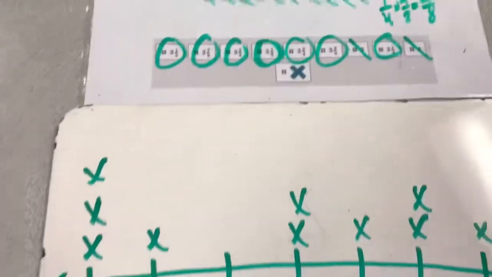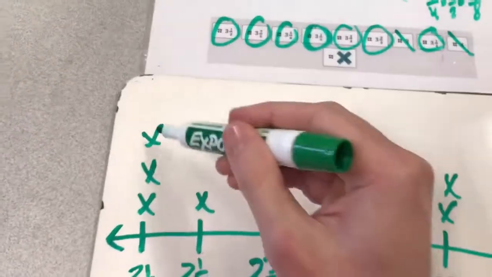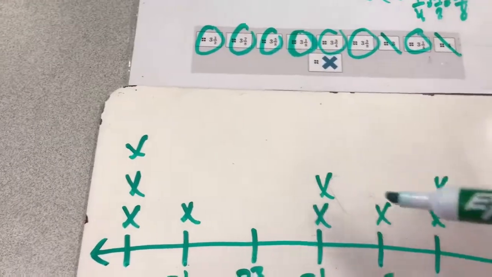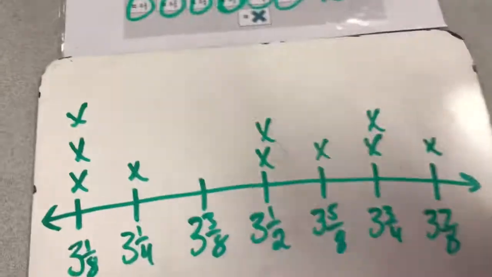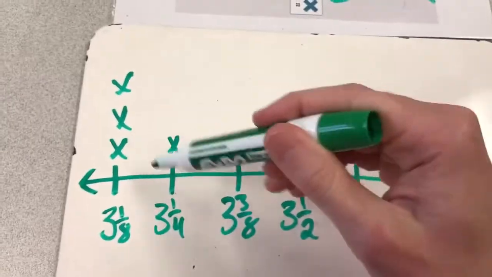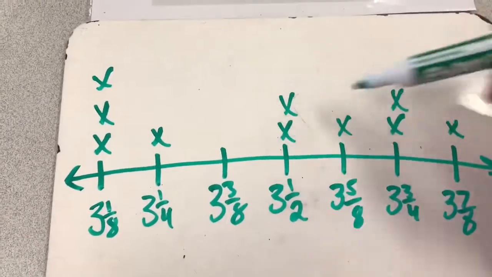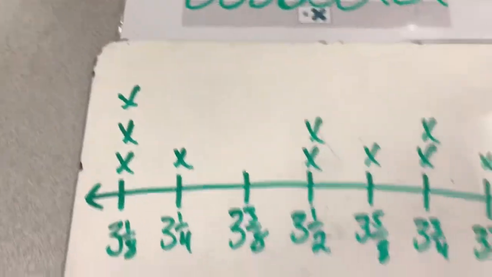It's always a good strategy, first of all, to cross them all out, but double count all of your frequencies. So I have 1, 2, 3, 4, 5, 6, 7, 8, 9, 10. And I had 1, 2, 3, 4, 5, 6, 7, 8, 9, 10. So I've got all my frequencies on there. I've got 3 of the 1/8. I've got 1 of the 4th. I've got 2 of the halves, 1 5/8, 2 3/4, and a 7/8.